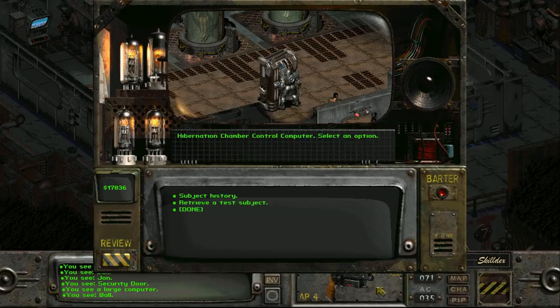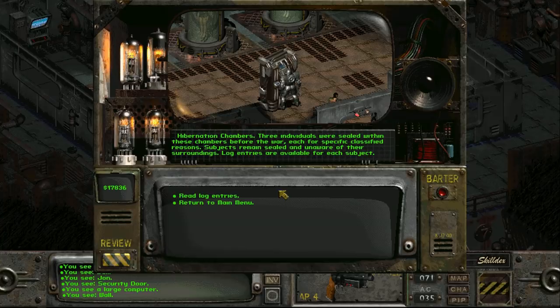Three individuals were sealed within these chambers before the war, each for specific classified reasons. Subjects remain sealed and unaware of their surroundings. Log entries are available for each subject.